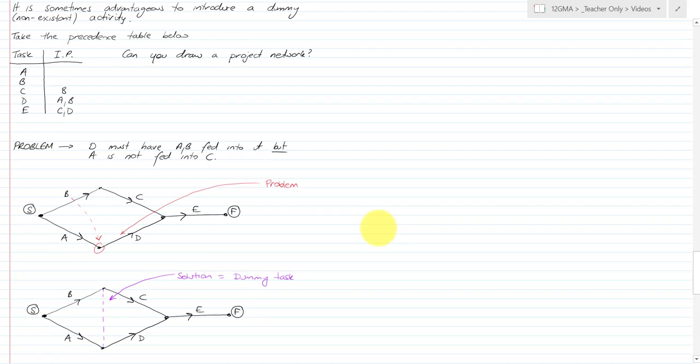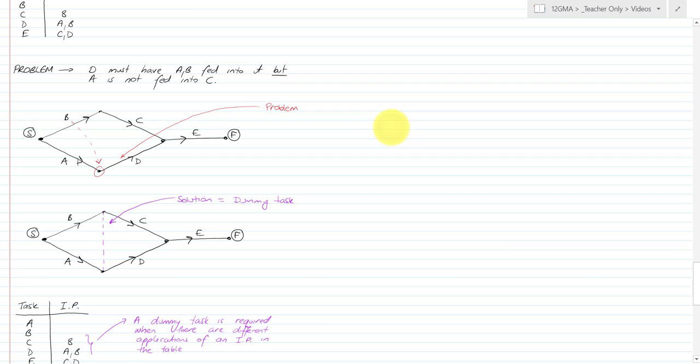So the solution is to have a dummy task, and we put a flow on this dummy task. It flows down like that, and to go from the start, B is required for C. That's good here. And this is our dummy, which I'll call our X task. X requires B, and then D requires A and X, but X is basically another version of B. It's kind of a ghost B. So instead of calling it X, I just call it B again. And you can see what's happening here.